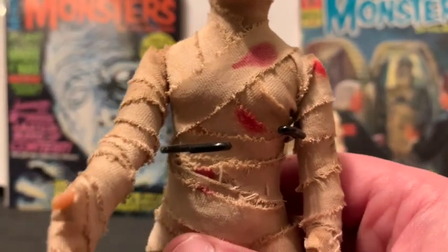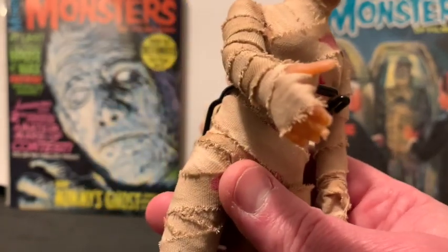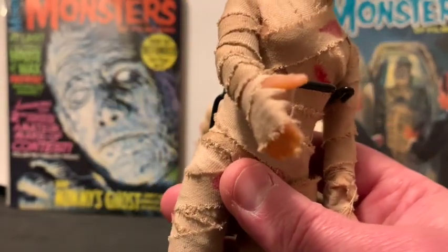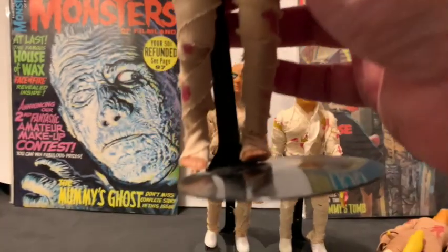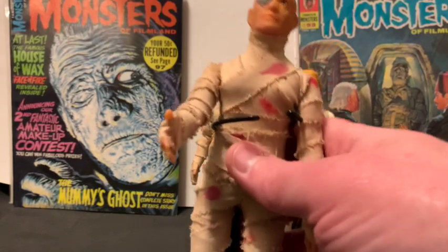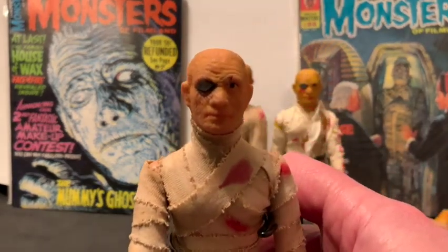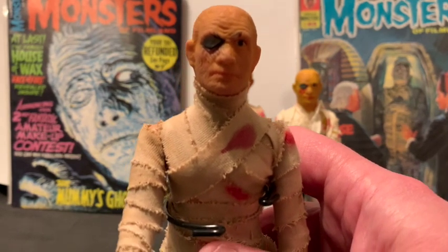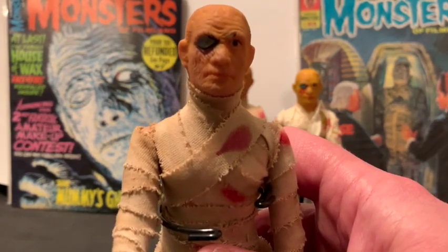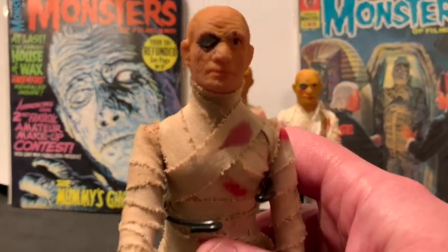And the bandages, I don't mind that they're dirty because it gives it more of the moldering of the grave. This is a flesh-colored, flesh body variant. Soft head. And he's got the bare feet. Great wrapping job. I mean, it's really tight. You've got to be careful with these. I just use them for display. I don't play with them, obviously. All right, maybe I do. Maybe I have mummy armies and mummy wars. But anyhow, very cool. Look at the blood splatters on that.